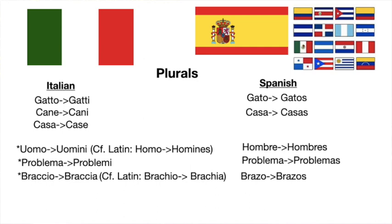We can even have words that have really strange plurals that are even more tricky than that. For example, the word braccio in Italian means arm, and the word for arms is braccia. There aren't really so many words that end in a in the plural in Italian, and these ones are just kind of a vestige of Latin noun cases and this like neuter Latin gender. So the Spanish language is a lot more innovative than Italian when it comes to these irregular plurals. The word for problem in Spanish is problema, and the word for problems is problemas.